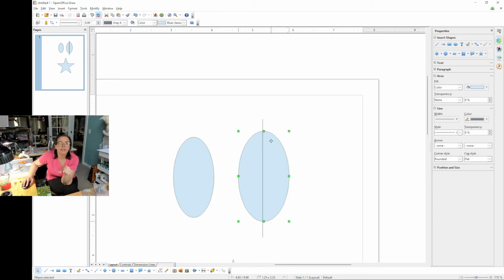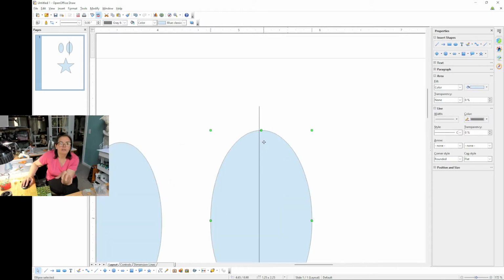So this is trying to click to the guides, the ruler marks. Come on. It's going to make me nuts. See, it's clicking to the ruler marks, so it's not letting me come over just a tiny bit.